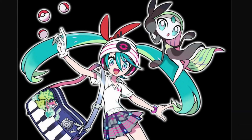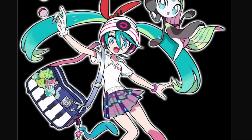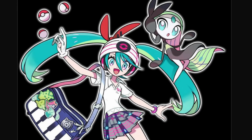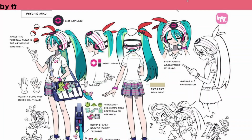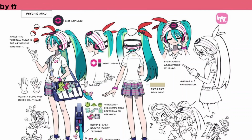You can see it's more like a schoolgirl sort of thing here. You have the backpack with some sort of psychic representation, the Unown, which I don't know what letter that is, M, I think. Yeah, that makes sense for Miku. You have Braixen's lips here. I was thinking that's like Reuniclus or something, but it's just green at this point. But yeah, you can see there's a lot going on here, and the stickers as well. But yeah, Psychic's definitely the most low-key design, but is also one that's really solid in my opinion.